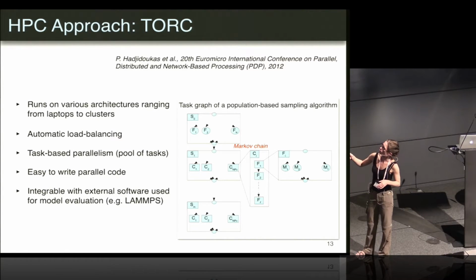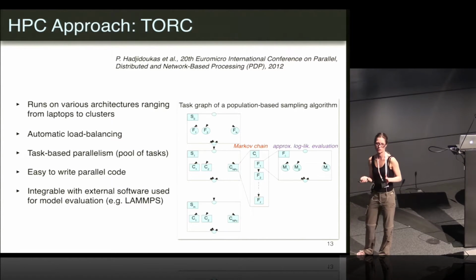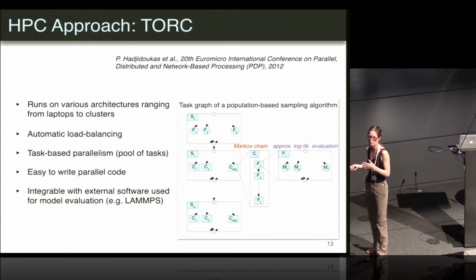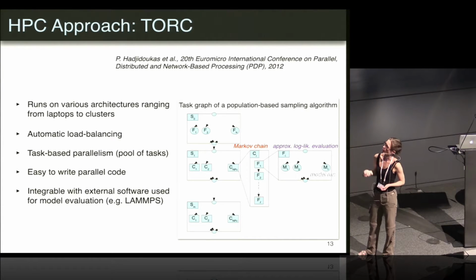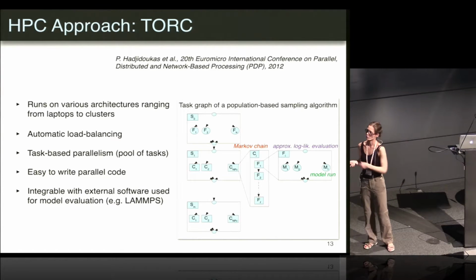But within each chain, we don't parallelize because the task just goes sequentially. Then each function evaluation, so this is approximate likelihood evaluation, can consist of multiple model runs. For example, if you want to run for multiple temperatures in MD. And each model can be, again, parallel. So those are the levels of parallelism which we have.